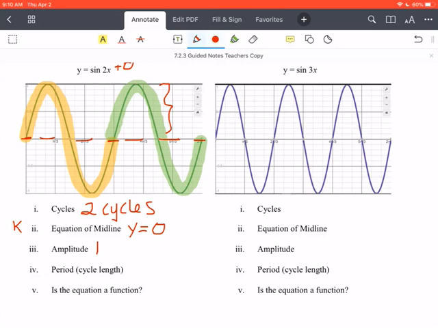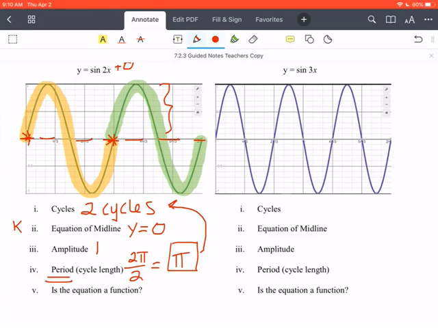And then now we're looking at what is the length of one period. So if we focus on the orange, what did it take to get from start to finish of one cycle? Well, it's half of 2 pi. So you can see the labels on the axis, but basically it's 2 pi divided by 2, which is pi. So the length of a period is pi. Which makes sense, because if the period is pi, how many cycles would fit in 2 pi? It would be 2 cycles.